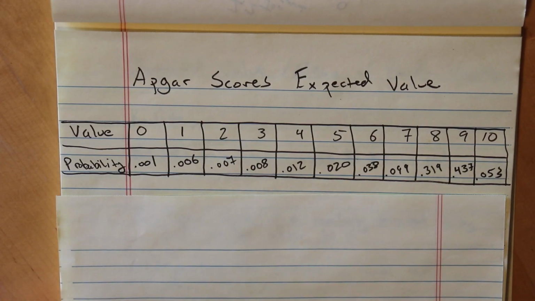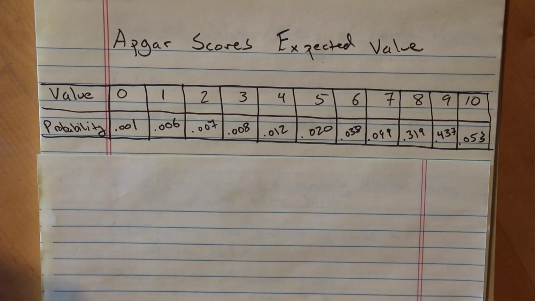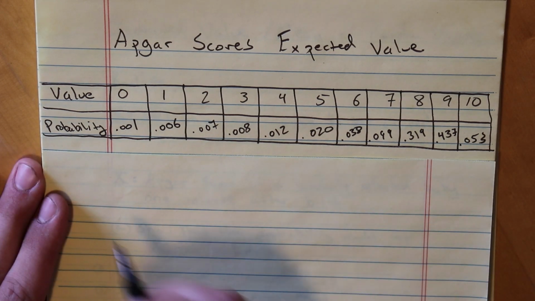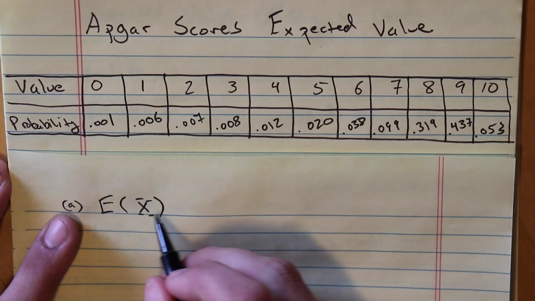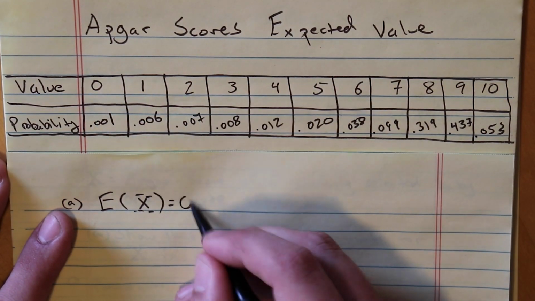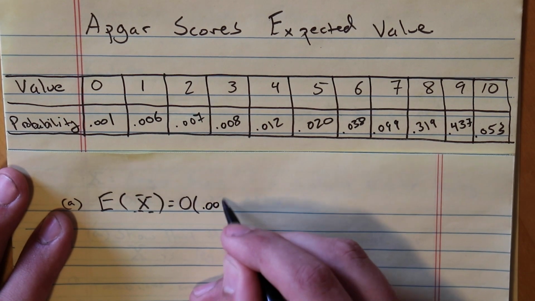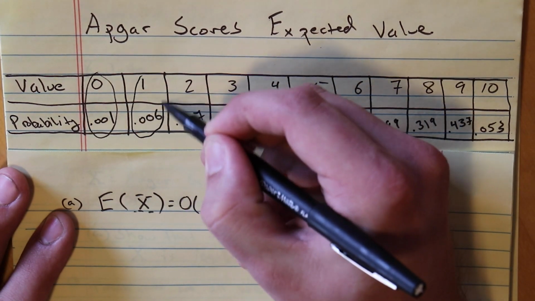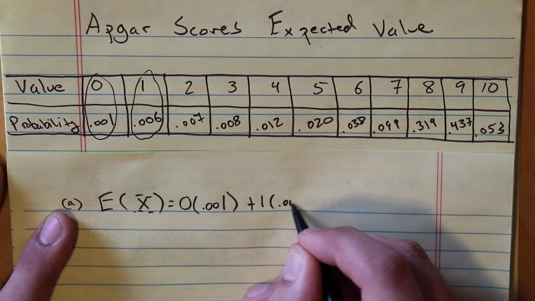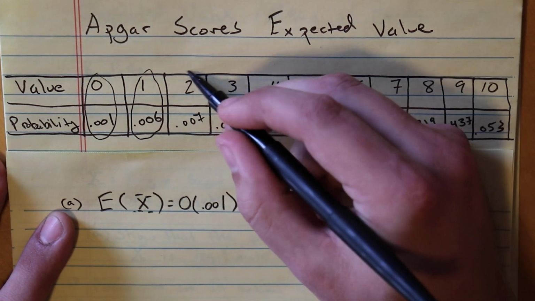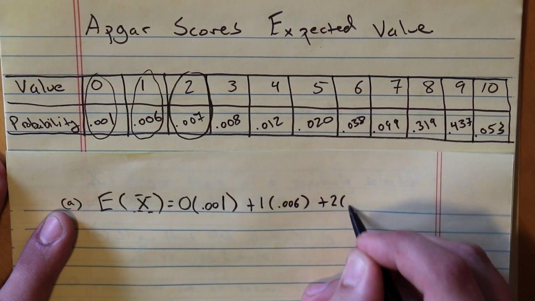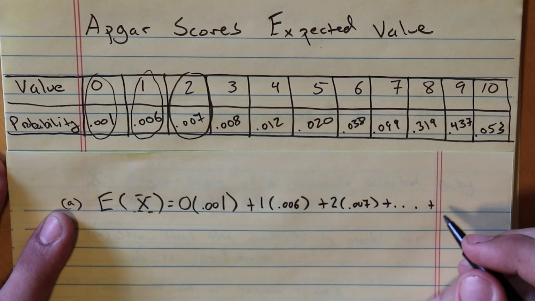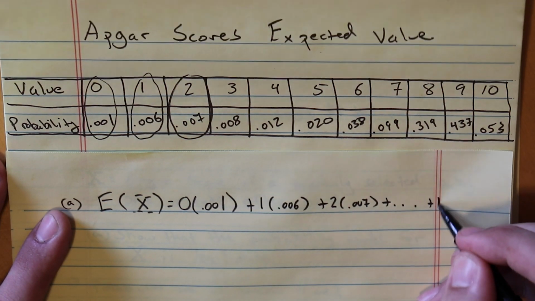So let's take a look at the Apgar score example, and now we're going to look at the expected value of an Apgar score. So we define the variable x to be the Apgar score of a randomly selected baby. What we're going to do here is compute the expected value, and then we're going to interpret it. So to compute the expected value, we take each value times its probabilities. Remember, it's a weighted average, plus this number times its probability, plus this number times its probability, plus ... and I'm just going to put the ... there so I don't write everything down, and I'll put like the last example here, 10 times its probability.